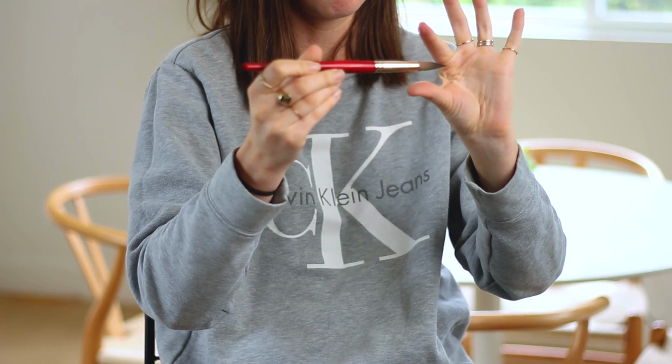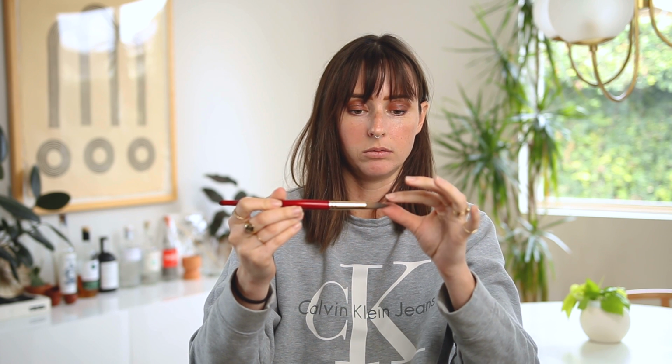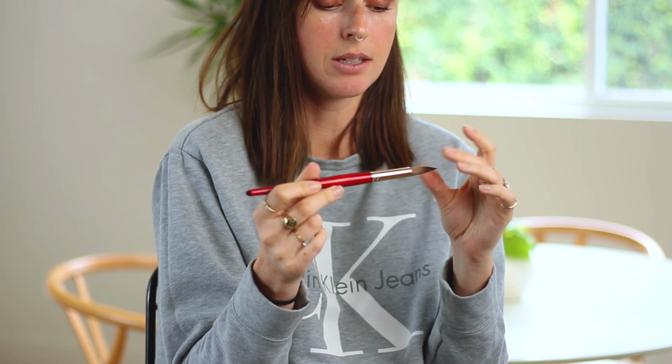Then I take my thumb and my index finger and I just bring it back to the way it looked when you first bought the brush. Because if we just let it dry, it might dry crooked, it might dry kind of bent a little bit. So this is just ensuring that when we go to use it tomorrow or in a few hours, it's got its nice fine point and it's ready to be painted with.